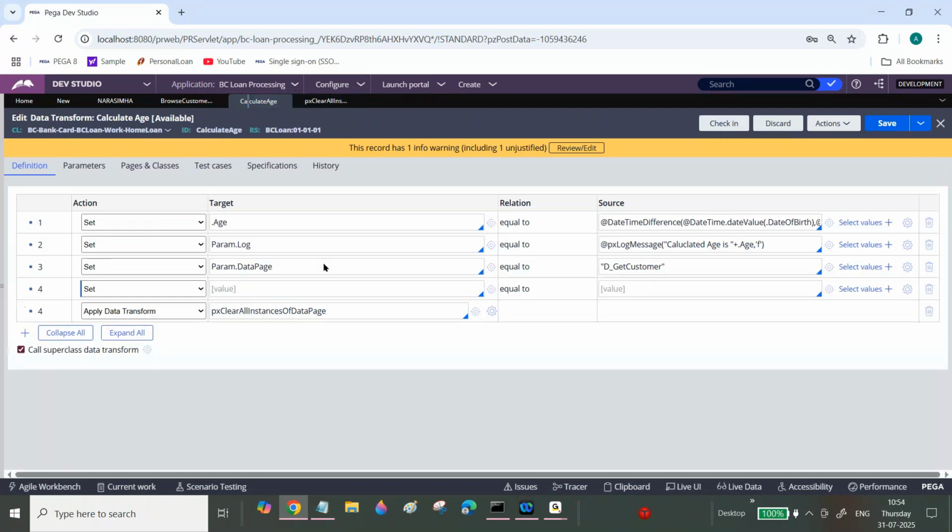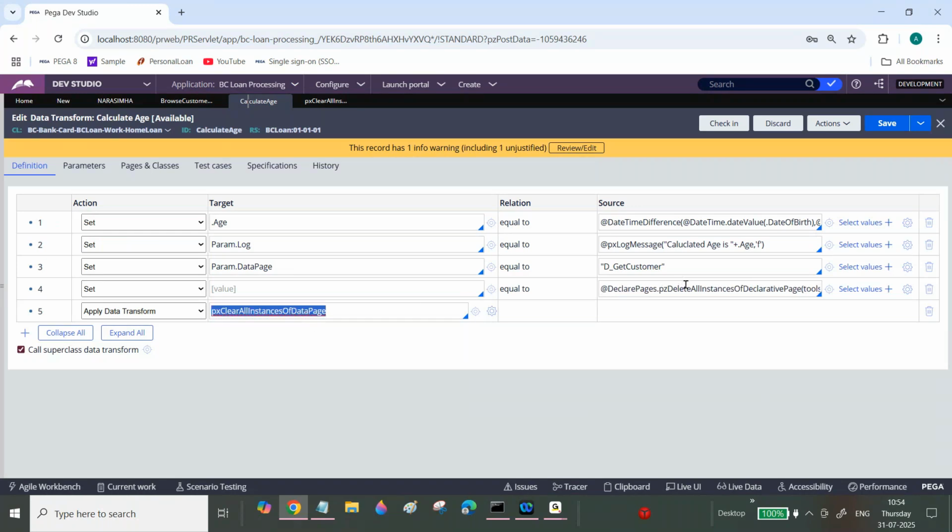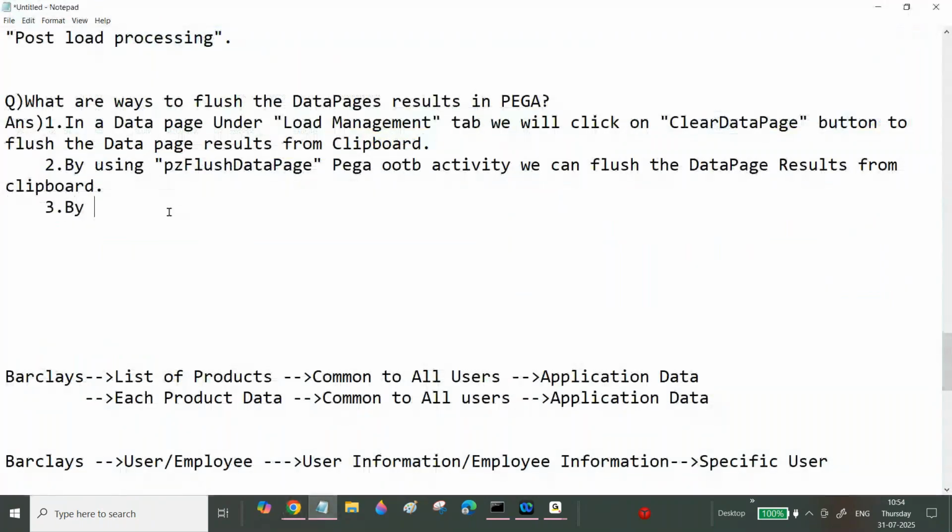They will pass the database name here, and get customer, like that also people will do. So there are different ways: either you can use the function, or sometimes like that, or else sometimes like that.